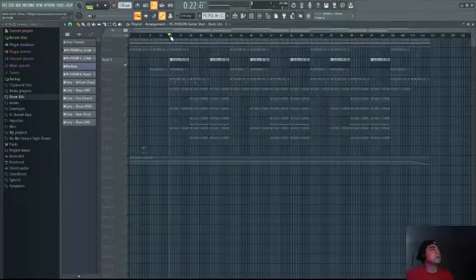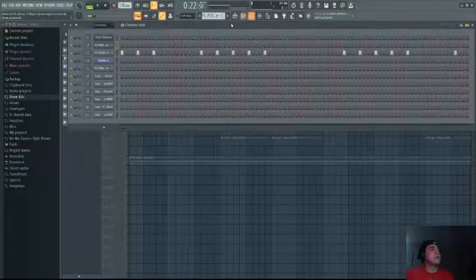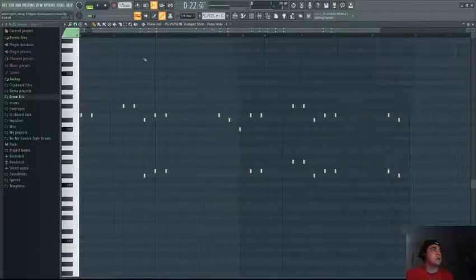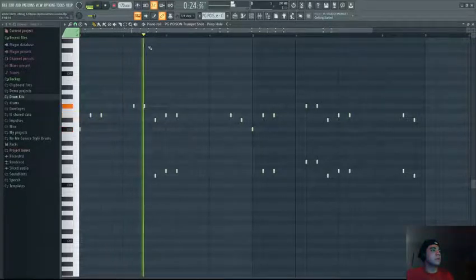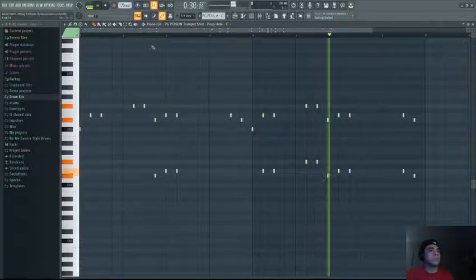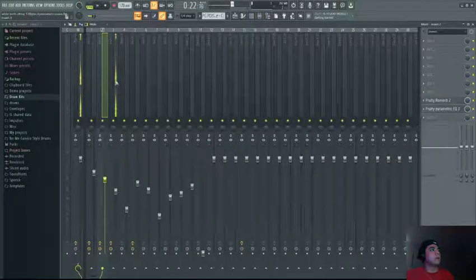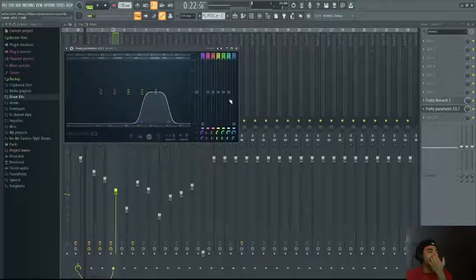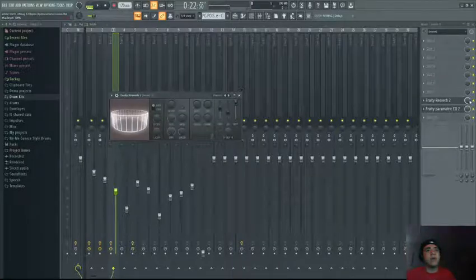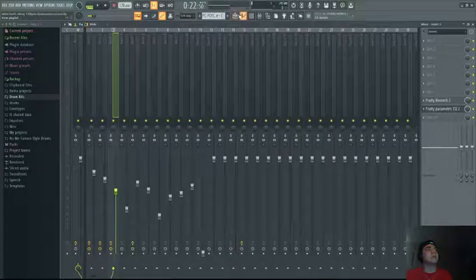And then next, this was probably the hardest part, was making the main melody. Well, not the main melody, but the accent. It's the trumpet shot from the Poison kit, but yeah, and I came up with this. And just a simple EQ on that one, took out a lot of the lows, some of the highs, and then wet all the way up, and then I turned it down to my liking. I do bring the size all the way up, by the way. I usually do that on every sound.